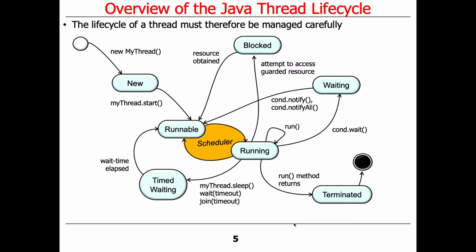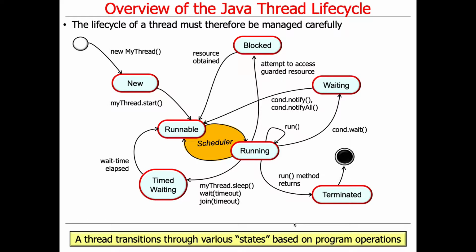The life cycle of a thread has to be managed carefully, and it also, as we'll see, is useful to understand what is going on under the hood with Java threads, because it'll help you make sense of the costs involved in dealing with threads. It'll help you get a better sense of what's going wrong when your threads get hung or things don't work in quite the way you expect.